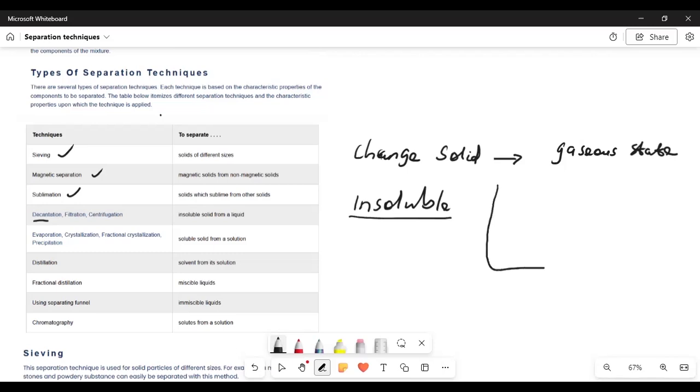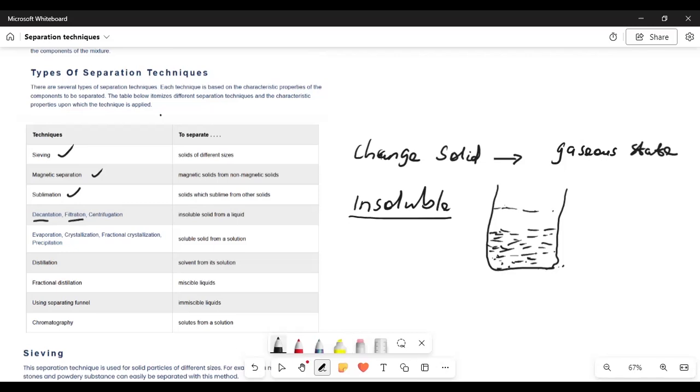So you may have a cup like this, and in this cup, you have some solid with water inside. Of course, you normally gently tilt the cup so that the liquid on top can flow out, leaving the insoluble solid in the cup. That method of separation is decantation. We're going to look at it in detail. There's a technique, an approach in doing that, making use of a glass rod and all of that, which we'll look at later.